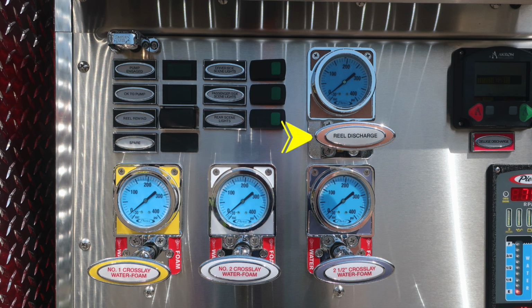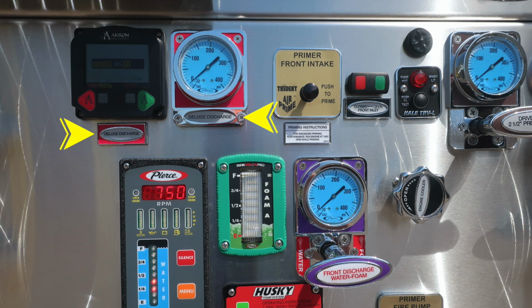Moving just to the right, you'll find your reel discharge. This is the reel located in the dunnage area. And then as we move downward, you'll find the number 1, number 2, and the 2.5-inch cross leg, color-coded and labeled. Let's move up to the upper left-hand corner where you'll find your deluge discharge.